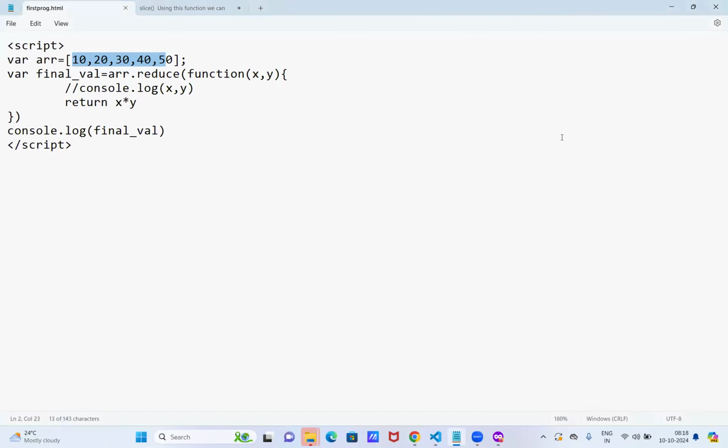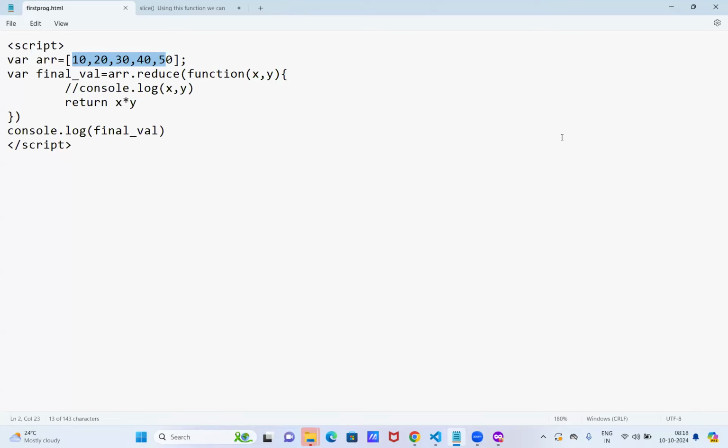So this reduce function returns a single value based on the calculations and runs the iterations through each and every element. First time it holds the first element and second element. Next time onwards, the first argument x holds the return value and y holds the next value.